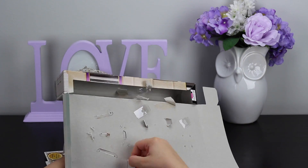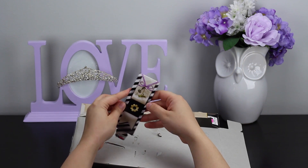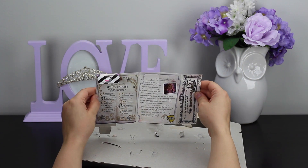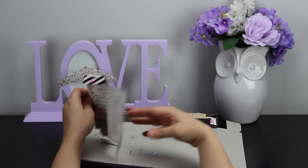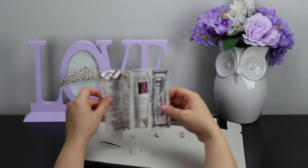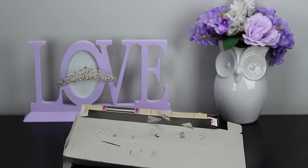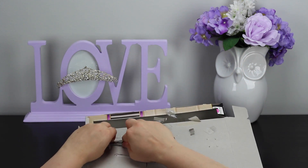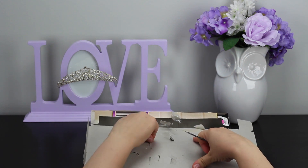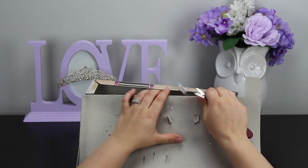I'm going to work on getting the little blurb out. This is for Cedar — as you open it, it gives a little bit about what Cedar was doing on this day, what she's interested in as part of the Spring Fairest, and it also has that map on the other side. I'm going to set that off to the side as a little surprise for you as you come into the box. We've got those plastic fasteners yet again, so I'm just going to go ahead and snip them away.